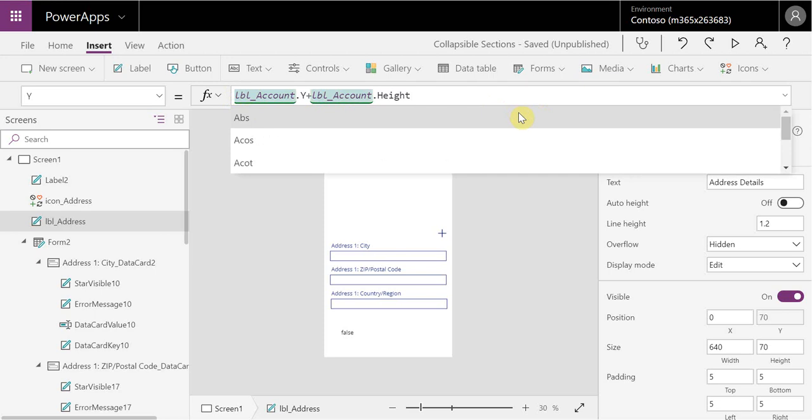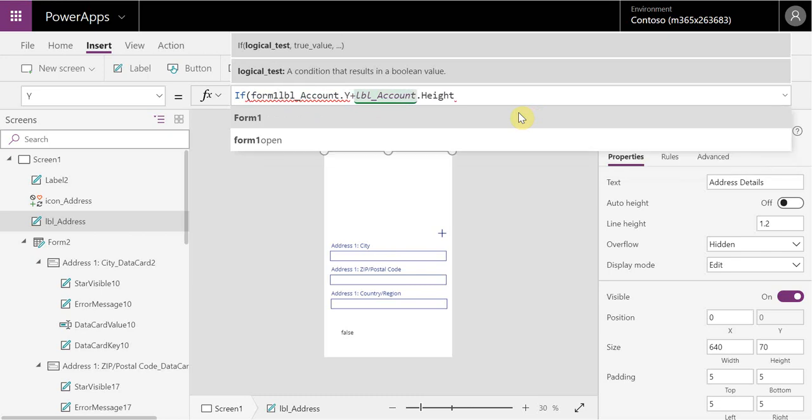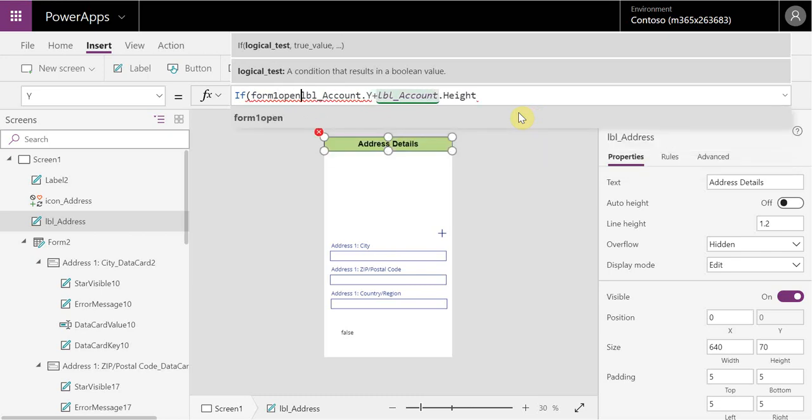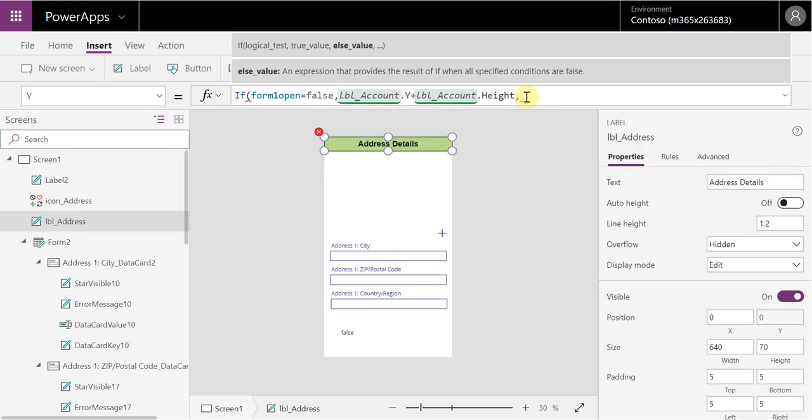So I need to put in a formula to say if the first form is collapsed, open is false, do this, or else. If it's not collapsed, it should be below the edit form, right? It should be below the accounts edit form.